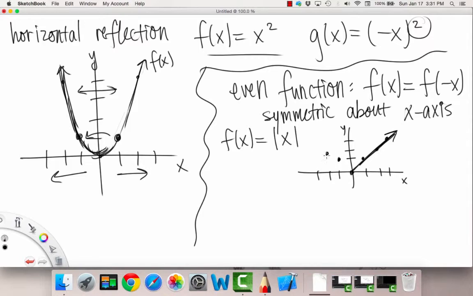Because we do have that absolute value sign, which is pretty nifty, we have the same exact thing happening on the left side. Whatever's happening on the left side mirrors what's happening on the right side. So therefore, that just means we're symmetric about the y-axis. Thus, we have an even function, okay? So as we can see, f of x is going to be the same thing as f of negative x, because we have that absolute value sign, which just disregards that sign there, okay? All right, on the other hand, we have something which is called an odd function, and we'll go over that on the next slide.